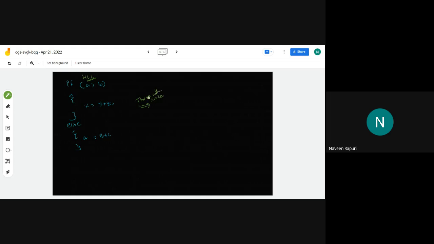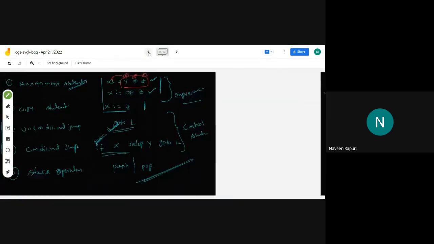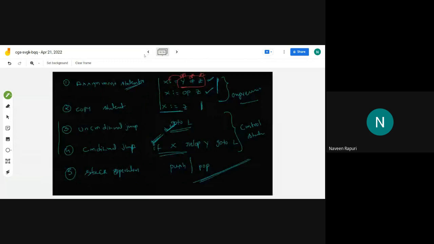If any statement is a control statement and it is a conditional control statement, then we need to choose this one, because it is a conditional jump.